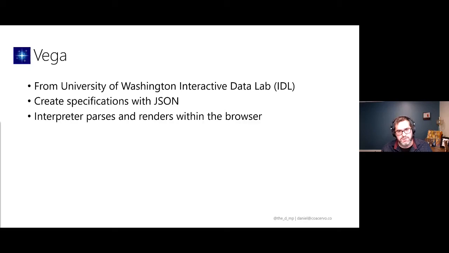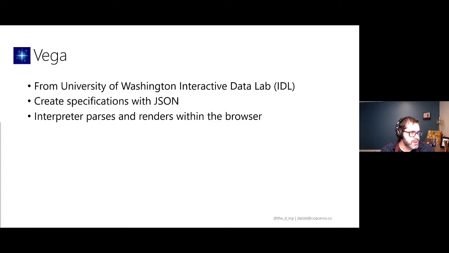As data professionals, some of us are familiar with JSON. It's a structure that's used to manage data in a way that's typically used within the web or to represent objects. It's quite nice to work with if you're a data professional and don't have access to a database. It's also quite easy to read, which is quite nice as a human. But the Vega interpreter will take this JSON that you build up and turn it into something that looks like a chart.